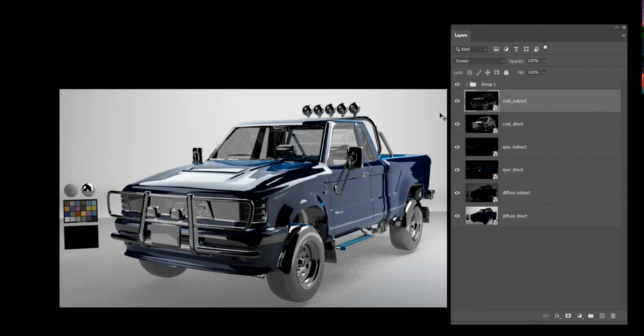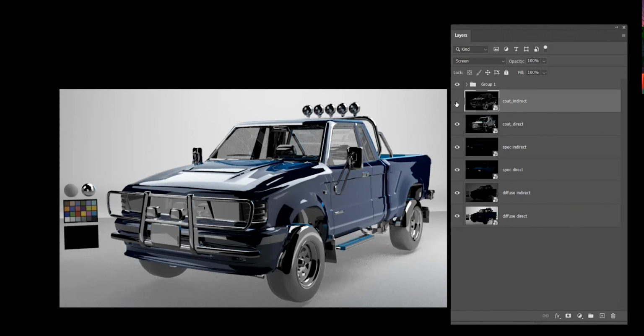Yes, and there is also one problem which I don't like in Photoshop, because Photoshop is really good for image editing or kind of raster work. But when it comes to colors, Photoshop really lacks much in terms of color. When I say color, I mean for cinematic lighting or cinematic color things, because look here, the output of diffuse and indirect is not visible to us directly, because specular is directly on top of it. So the output is overridden by the specular. Now the output of specular and diffuse is overridden by coat. So we can't see it separately. So that is one disadvantage.